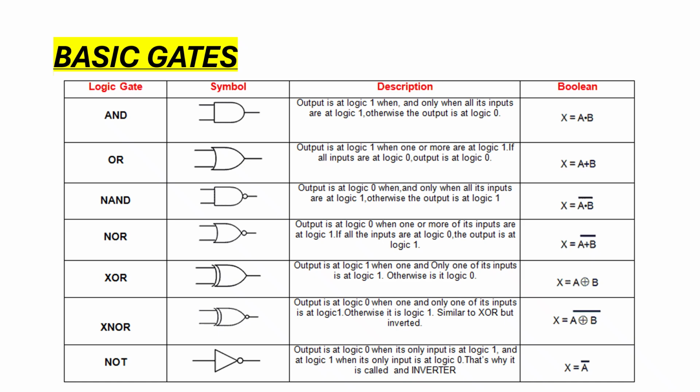See this symbol. Each and every symbol is important. The AND gate is like this symbol. If we put one bubble on the AND gate, we will get the NAND gate, and if we put one bubble on the OR gate, we will get the NOR gate. And also this expression is very, very important.